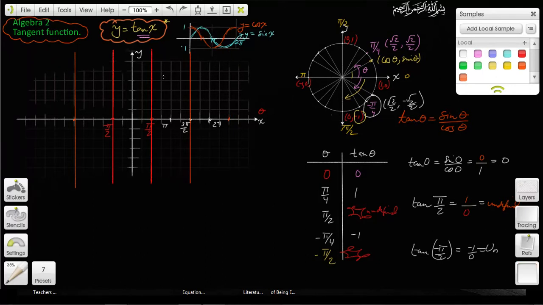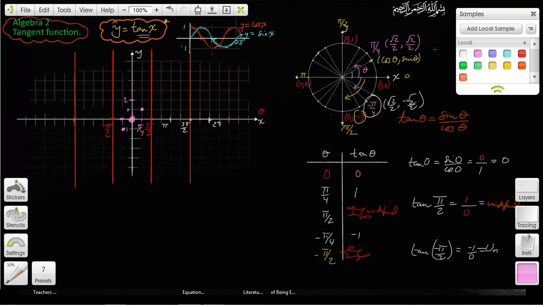Now we're just going to focus on what the graph looks like in between these two. So we're going to graph between negative half pi and positive half pi. Tangent of 0 is 0, that's over here. We got 1 point. Tangent of pi over 4, which is 45 degrees, is 1. So let's call this 1, let's call that 2, and let's call this negative 1. So this is 1, and that's that. And then tangent of negative pi over 4, that's over here, is going to be negative 1, like this.